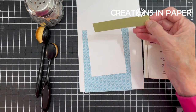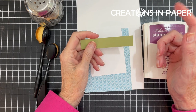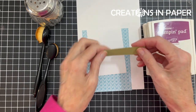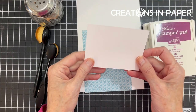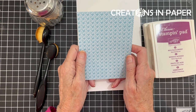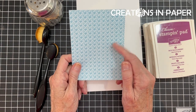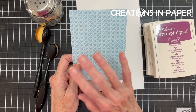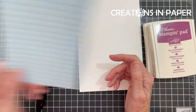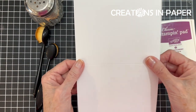I have a piece of Pear Pizzazz. All measurements will be on my blog. The link is in the information section below. I have a piece of white. I have a piece of the Regency Park pattern paper. I love this paper. I have used it in so many ways that I don't have the stamp set, so it's very versatile. My card base is white.